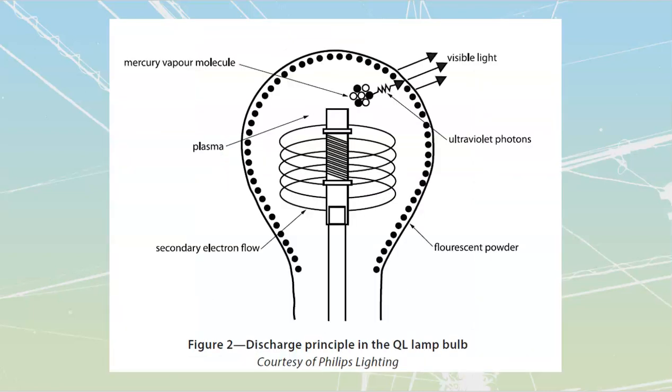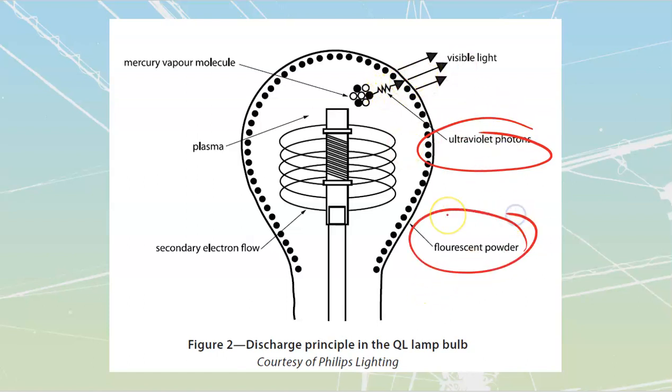Ultimately, those electrons are then going to make collisions with the actual mercury that we are going to have inside of here. It's another drawing over here. It's not the best drawing, but it works. Those electrons, the charged ones that we're going to have inside of there, what we're referring to as the plasma over here, are going to make collision with the mercury. When they make collision with the mercury, we are going to once again emit UV radiation. That UV radiation is then going to strike our phosphor, or what we refer to as the fluorescent powder, which is just going to shift the frequency, right? Ultraviolet is super high frequency light beyond what we as humans can see, whereas all the others are going to be lower frequencies that are going to be within our visible light range.